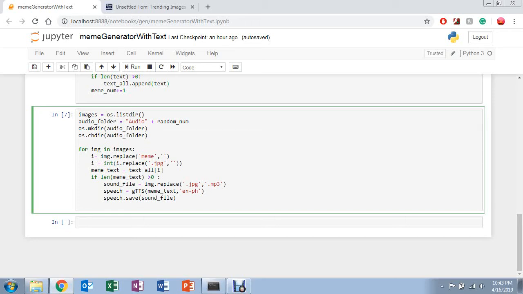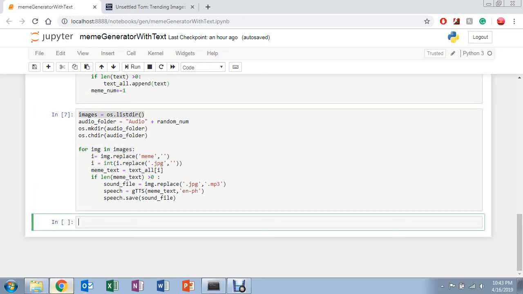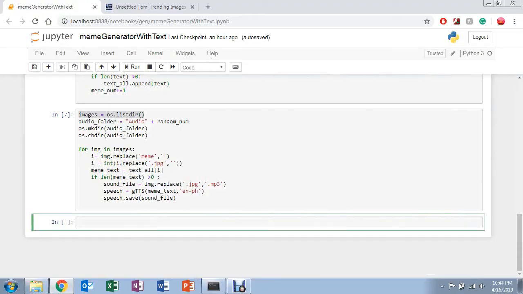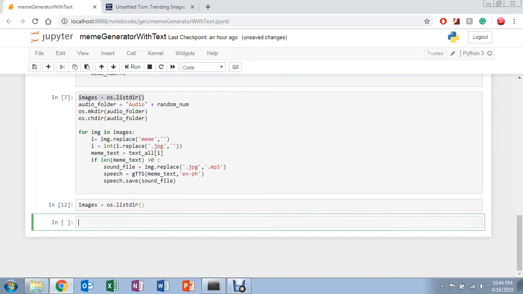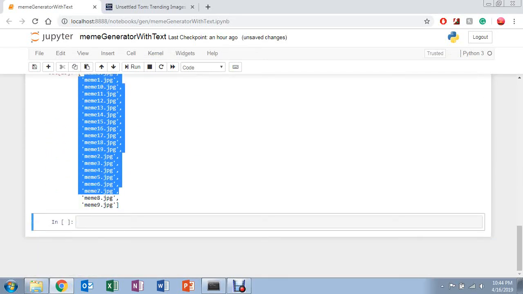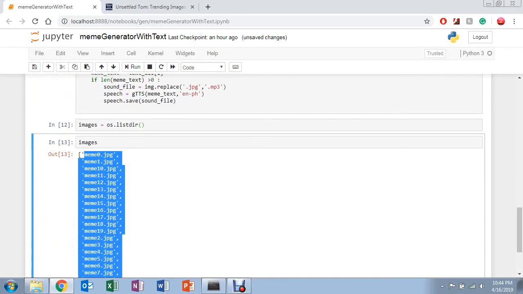So for each image in images, so images is basically a list of all the items in the meme 15 folder. I will run that and I'll just show you. So this basically gets all the memes within the folder.